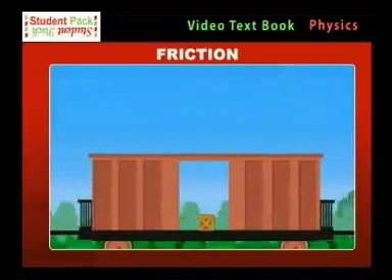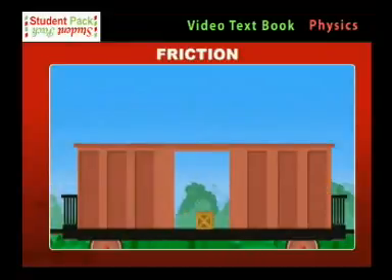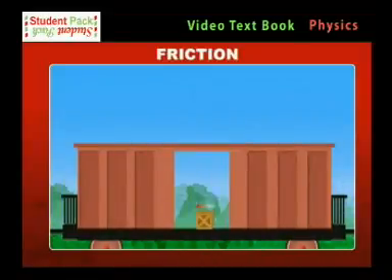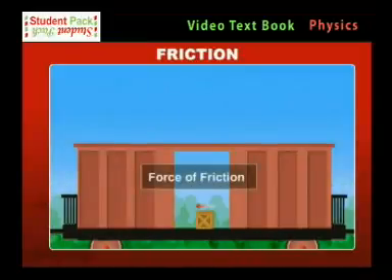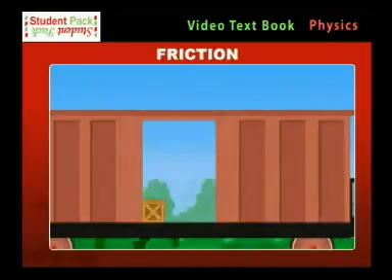Consider a box lying in the compartment of a train that is accelerating. If the box is stationary relative to the train, it is in fact accelerating along with the train. What forces cause the acceleration of the box? Clearly, the only conceivable force in the horizontal direction is the force of friction. If there was no friction, the floor of the train would slip by and the box would remain at its initial position due to inertia and hit the backside of the train.